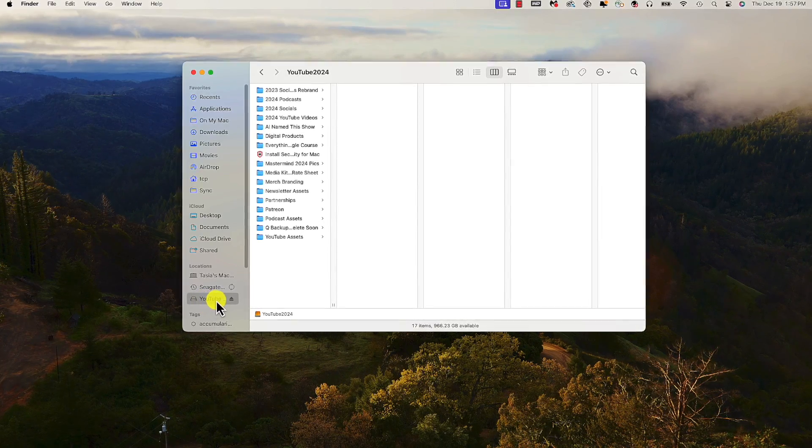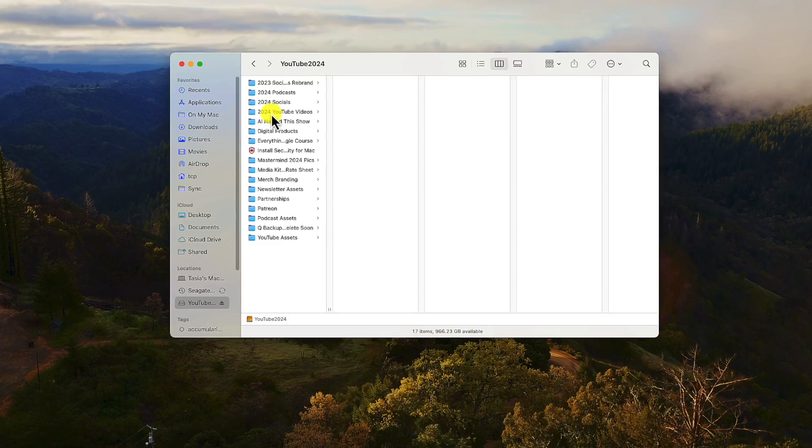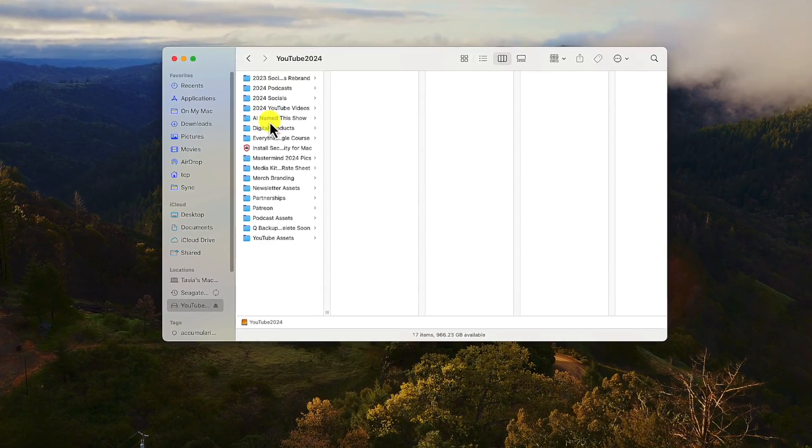The next tech resolution is to organize my life digitally. When you have created your backups, make sure everything is properly stored and named in a way that makes sense for you. When I back up my work drives, for example, everything is organized per year, or sometimes per client. You could organize it per project — whatever makes sense for you.